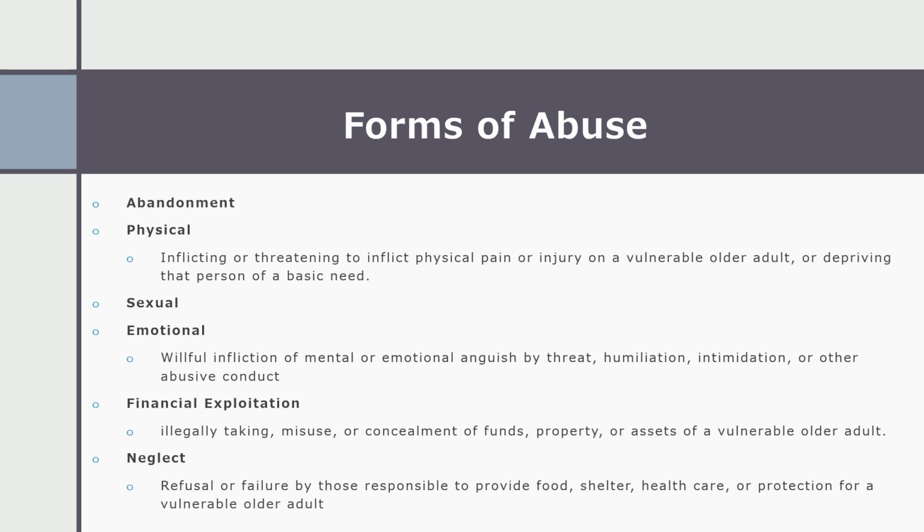There are different signs and different indicators of each form of abuse that your book lays out that you need to be familiar with. Some symptoms of neglect that you'll see are withdrawal or denial of health services, untreated illnesses, lack of proper hygiene, things like that. Some signs of financial exploitation are the elder not having money, or once their check comes in, they start getting a lot of visits from the same person, things like that.